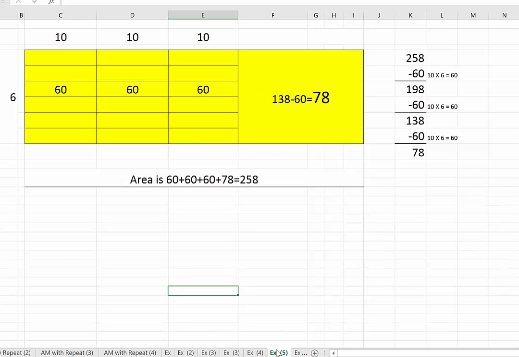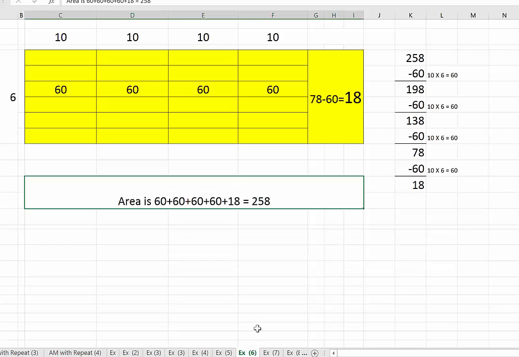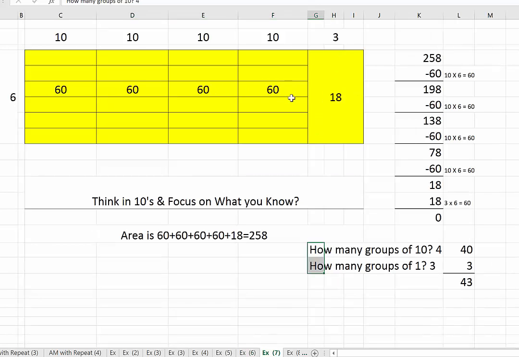You're probably starting to predict our next patterns. Again, we know that 10 times 6 is 60, and we segment this rectangle off again with a 60. 138 minus 60 is 78, which is this component of it. Again, if we look here, we're conserving the area of 258. We're just keeping score on the right with that repeated subtraction. And you predicted, I'm sure, the next move. 10 times 6 is 60. That's that area of the rectangle. What's left over is 18. Conserving area, 258. And now we just deal with 18, and it's 3 times 6 is 18.